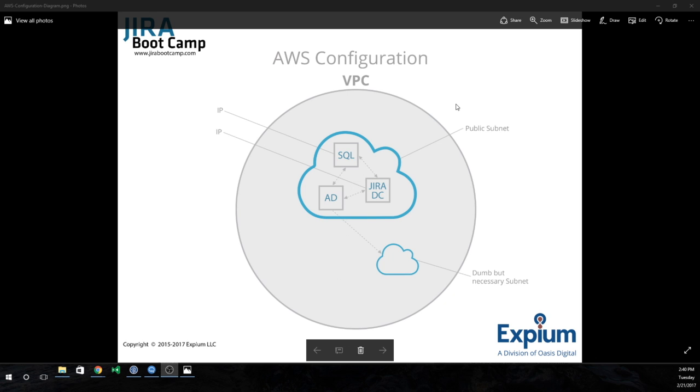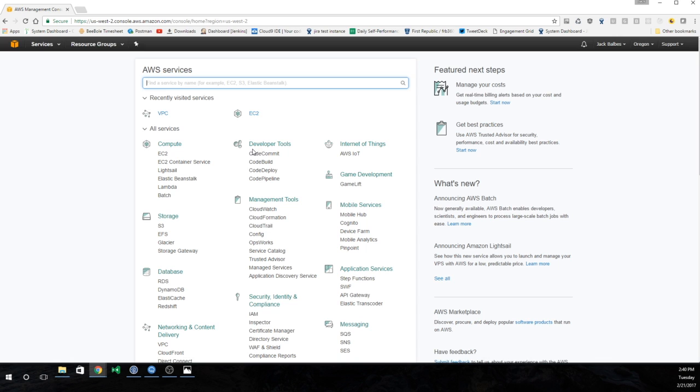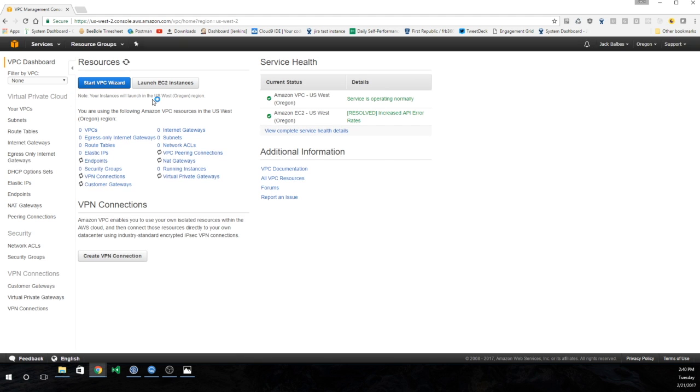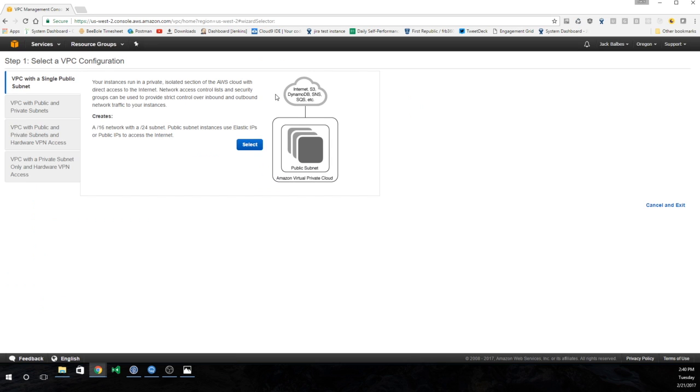So to start off with, we need to go to Amazon Web Services. Here I am at my AWS console, and I need to create a VPC. That's here under Network and Content Delivery. To create my virtual private cloud, I'm going to use this wizard here. So I start the VPC wizard.